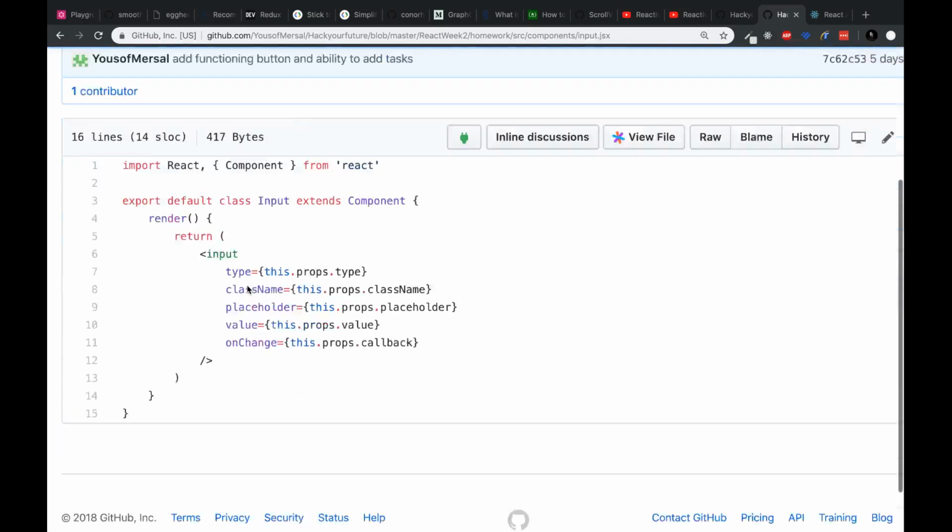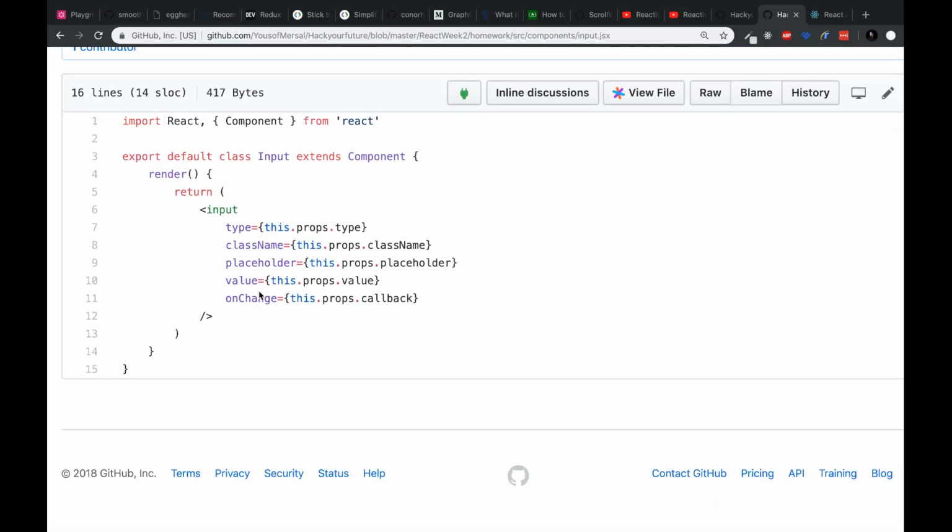We have input. So input is kind of, it's not dumb. It's good. Maybe you have a custom style for the input or something, but it's not really necessary now because you only have one component that is rendering one component. In the future it's good, but you should not say in the future it will be complex, you know what I mean?